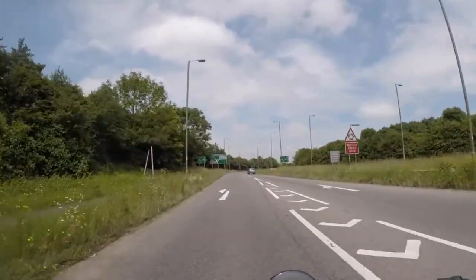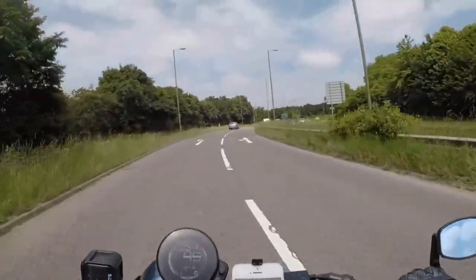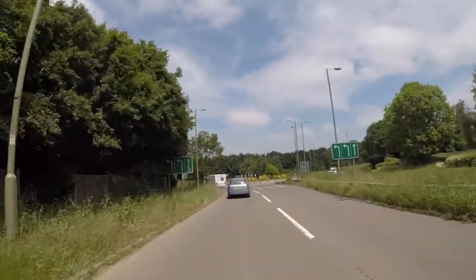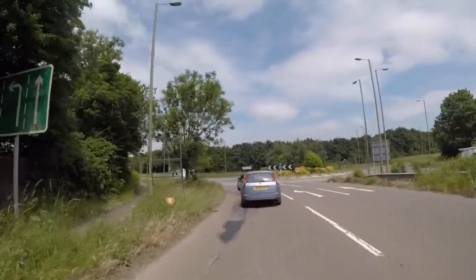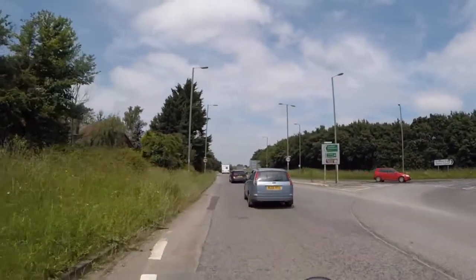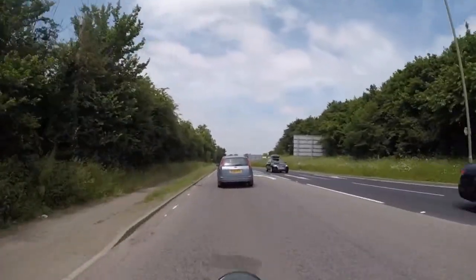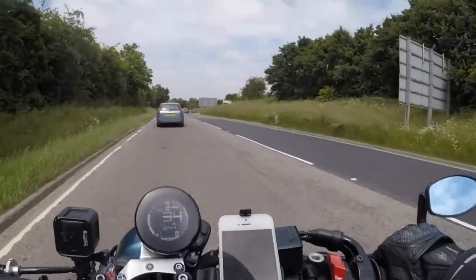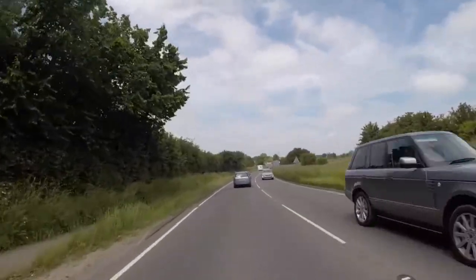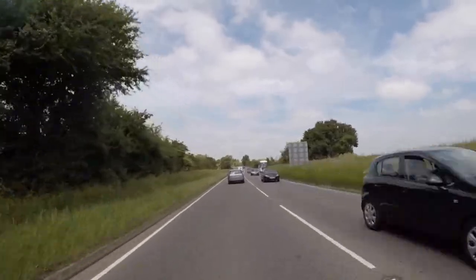Okay, so we just left Oxford. Now we're heading on the A44 all the way to a little place called Bibury. It's a very quaint little village that's full of tourists all the time — I don't think you'll ever really get a good chance to see it without any cars in it. We'll give it a go. It's Sunday in June, it's about to be packed. Let's see what it's like.